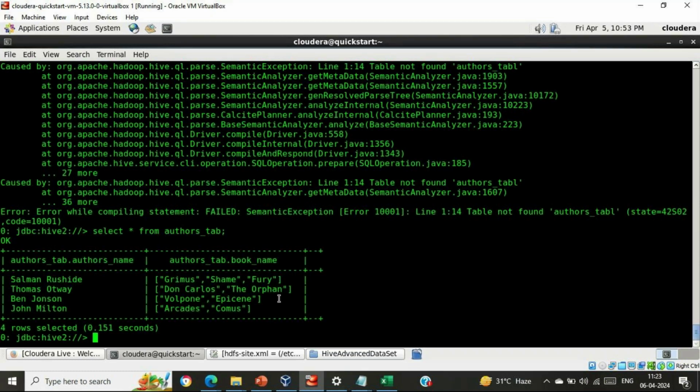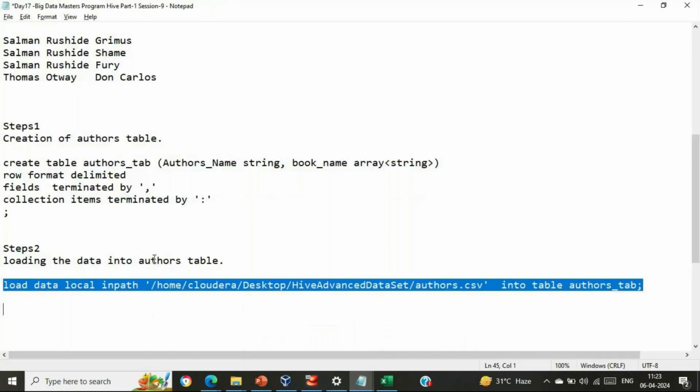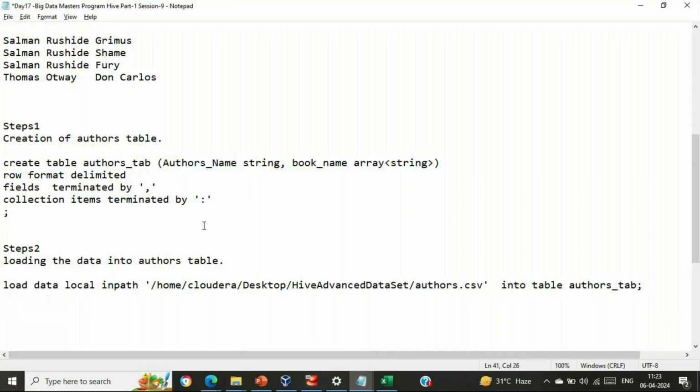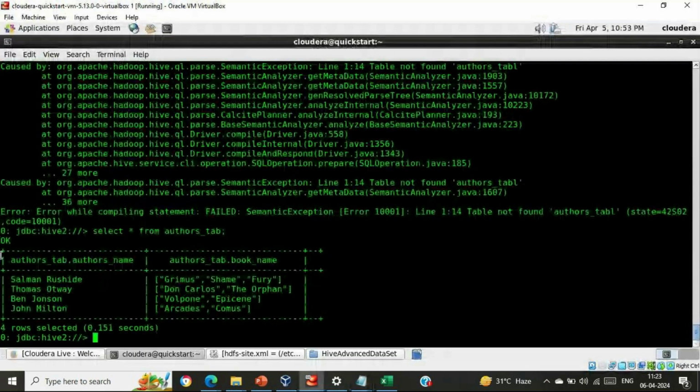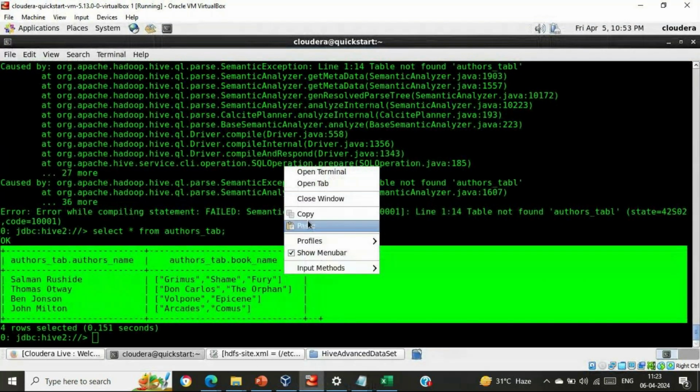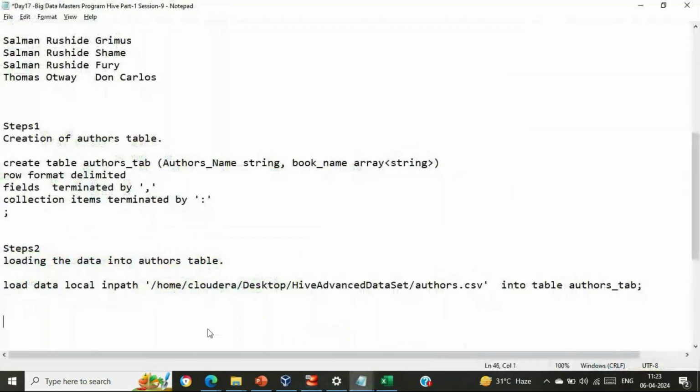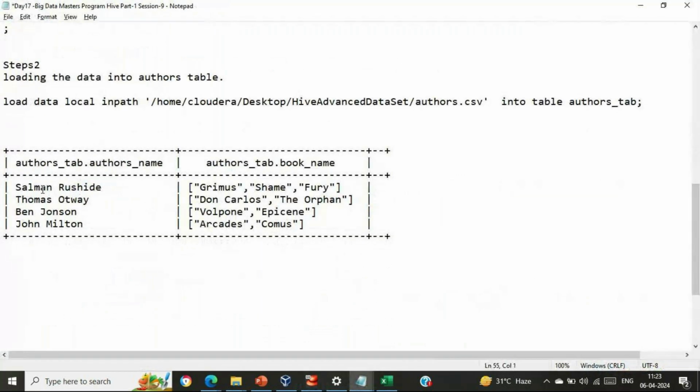Lateral view is the combination of two things. If we have the data in this particular way, let me try to take all the books into one column, all the records.